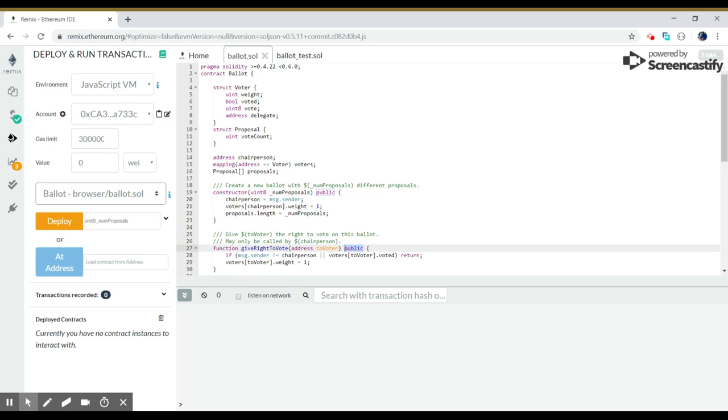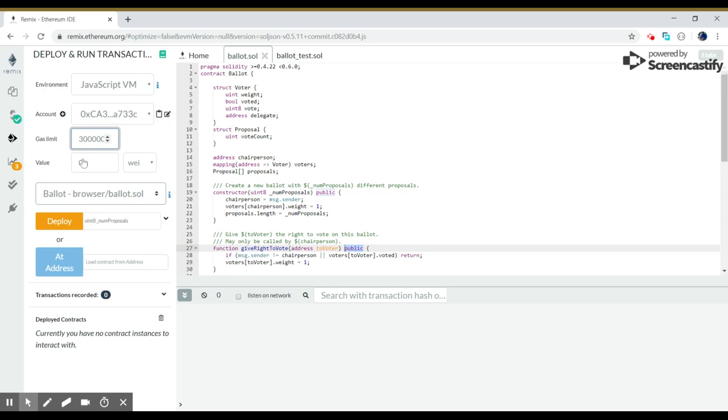After compiling, you run your smart contract and deploy it. First of all, choose the environment. I am choosing JavaScript because I'm using it in the browser. Then by default, the Ethereum IDE gives you some accounts and their addresses with some default testing ethers, like we have 100 ethers. These ethers are for testing, and in the real world one ether is equivalent to 10,000 Indian rupees at the current moment. Next, we have the gas limit. Whenever you run your smart contract, it costs you some gas, which is a kind of fuel to run it, and in the real world you purchase gas.